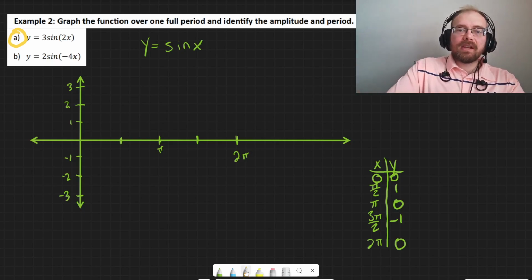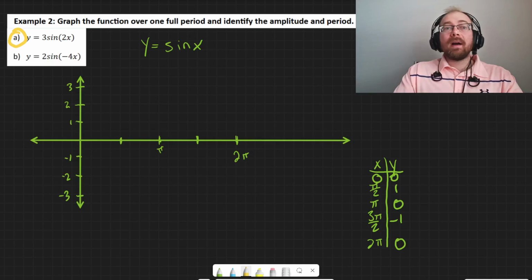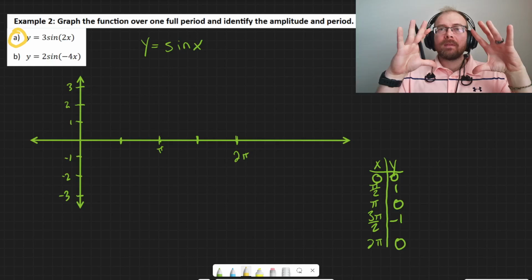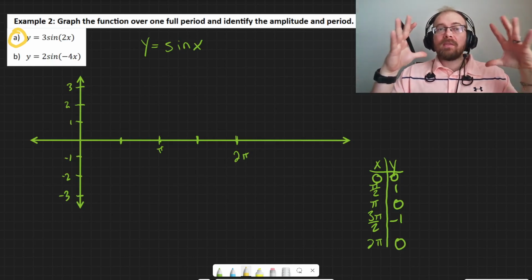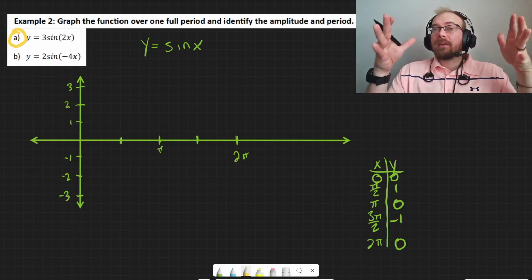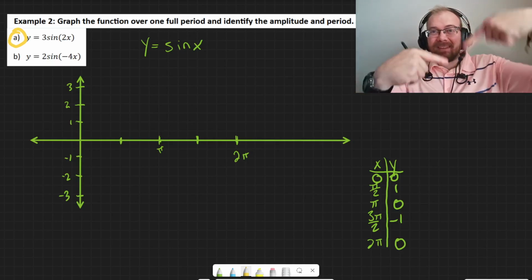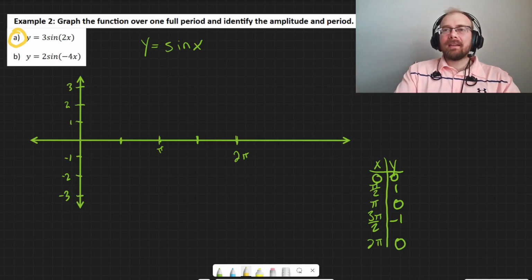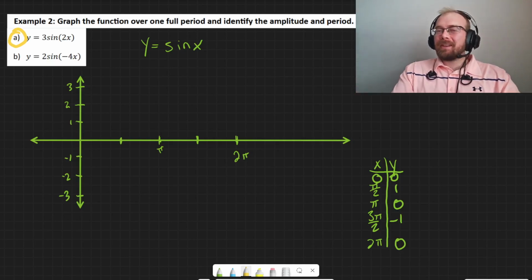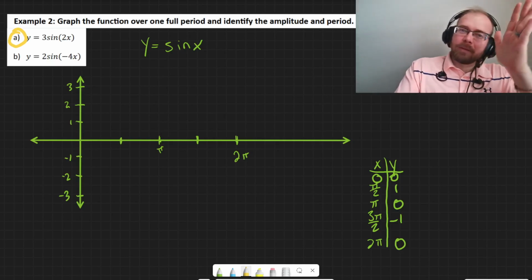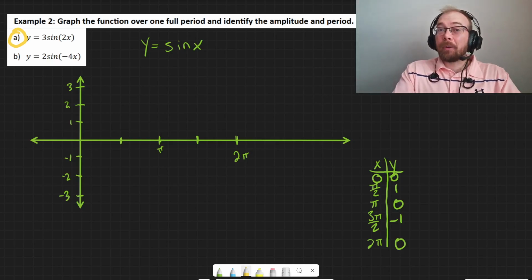And then here's what we do in order to get y equals 3 sine 2x. We just go one by one, and we apply the transformations. If it's outside of the grouping with the x stuff, then it affects y. And it does exactly what it looks like. If it's inside the grouping with x, it does exactly the opposite operation of what it looks like it does. Okay? So if you need me to say that again, you can just go back in time a little bit, because that was really important.